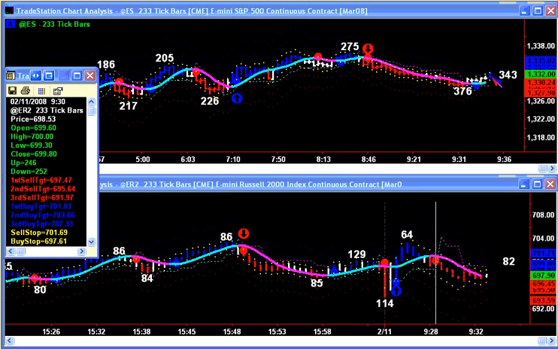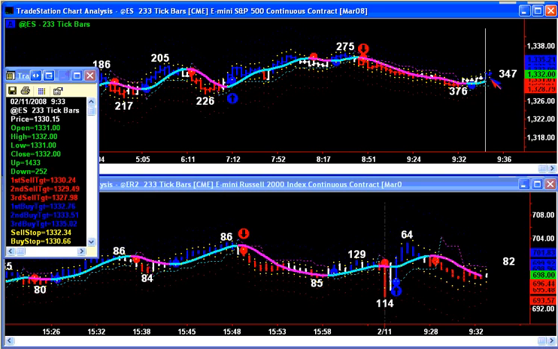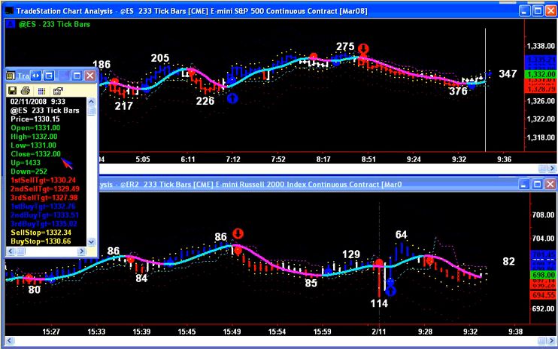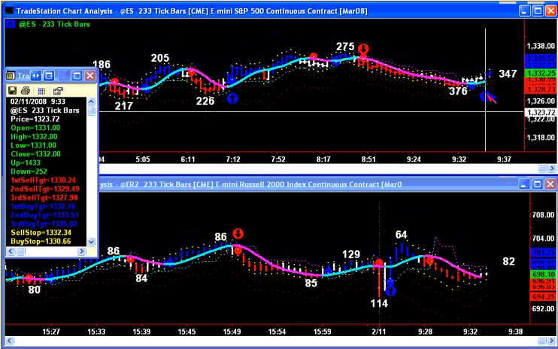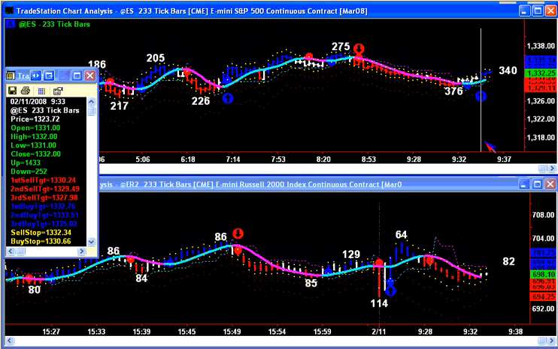All right, see that this blue bar seems to be staying pretty steady. If it closes right there, it is. There's our entry point, 1332. We're going long. We have a first buy target at 1332.75, and we have a buy stop at 1330.50. For those of you who may not be familiar with this market, it is in quarter point increments. The E-mini S&P 500 is in quarter point increments, and the E-mini Russell is in 1/10 of a point increments.